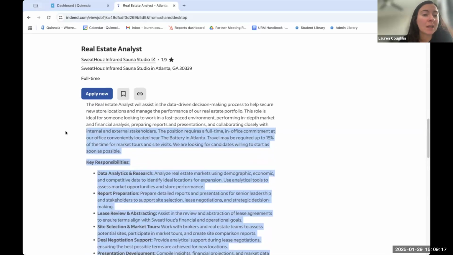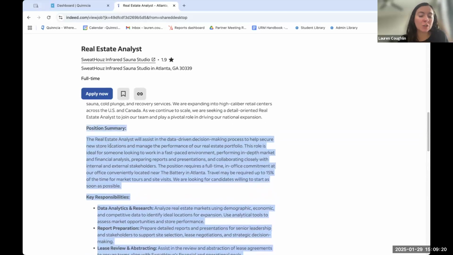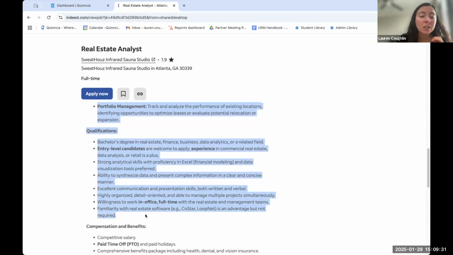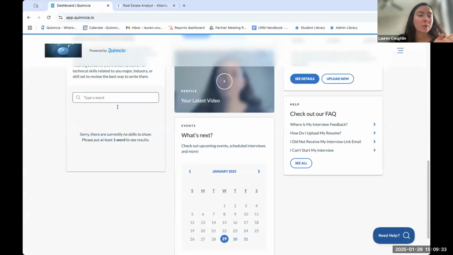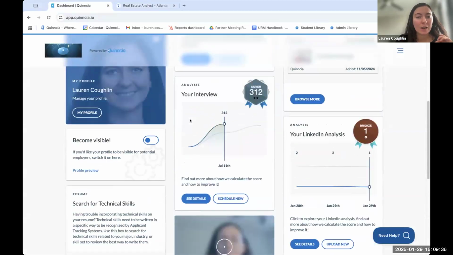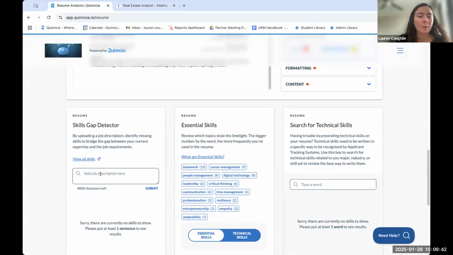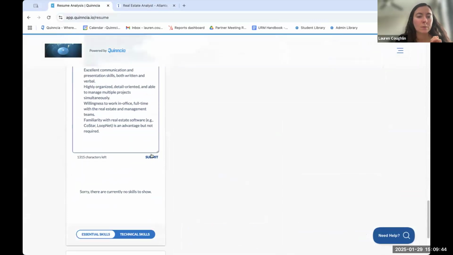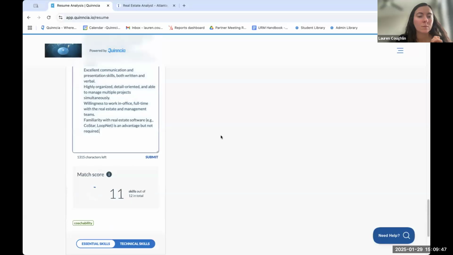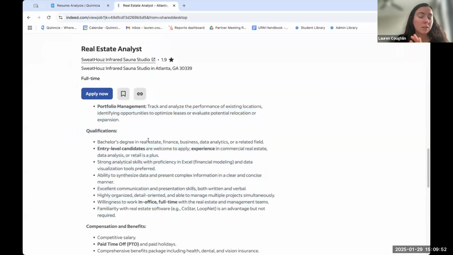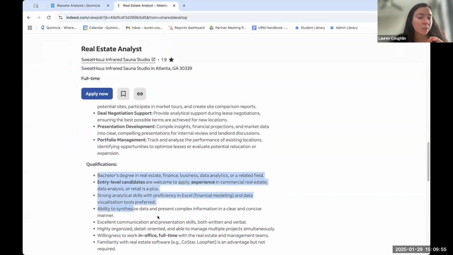So if you find it giving you nothing in terms of a match, it could be because you put in too much. And even sometimes if you put in too little, I noticed it won't give you anything. So if you leave just key responsibilities and qualifications and only copy and paste that, I believe it won't even give you something. So let's see, I can test it out to show you. We'll submit here. Oh, it worked this time. Okay. But yes, sometimes you will find it will struggle. It depends on how much information is in these bullet points.